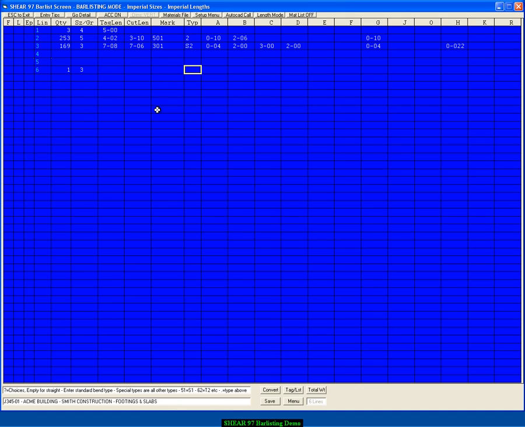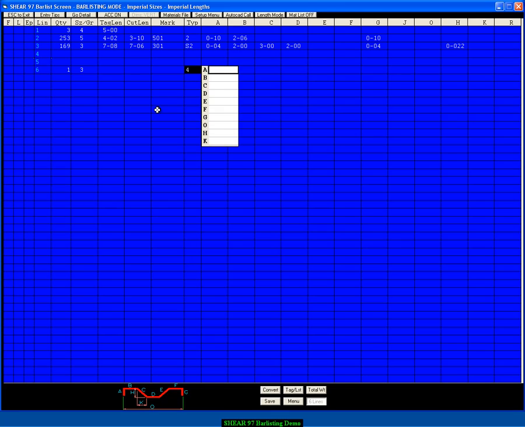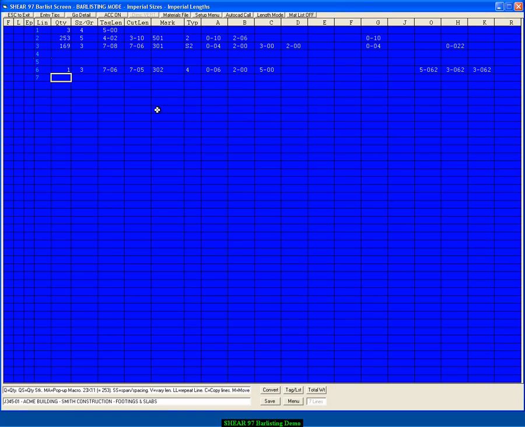If you have any right triangles, let's say a type 4 bar. Okay, so you got B is 2 foot, say C is 5 foot. And let's say you just have A, B, and C. That's allowed in SHEAR 97 to not have all the bend dimensions. That's fine. Okay, H, if you have a 45-degree angle that C is coming down at, you just put equals, equals, and right here you can go minus for the overall. So there you go. It generates that bar, generates the tag length and the cut length.